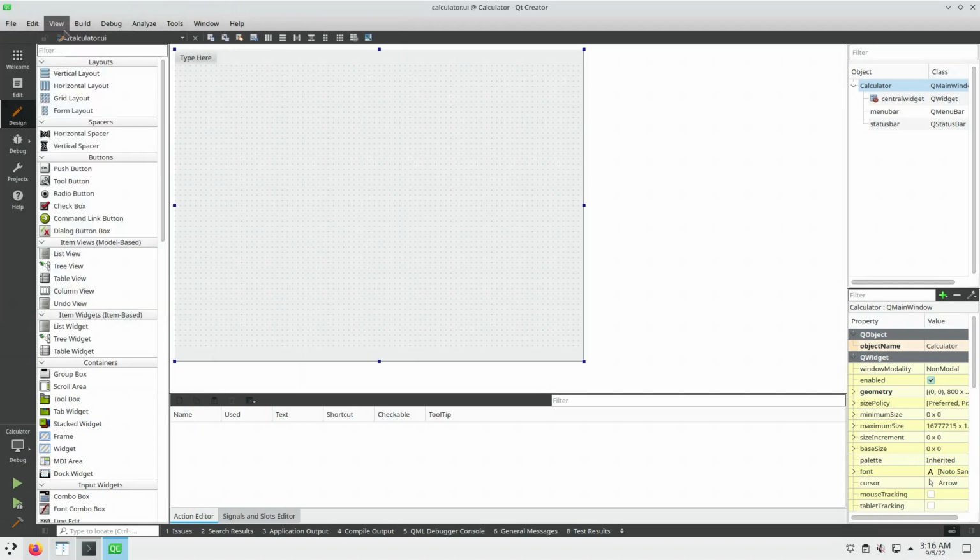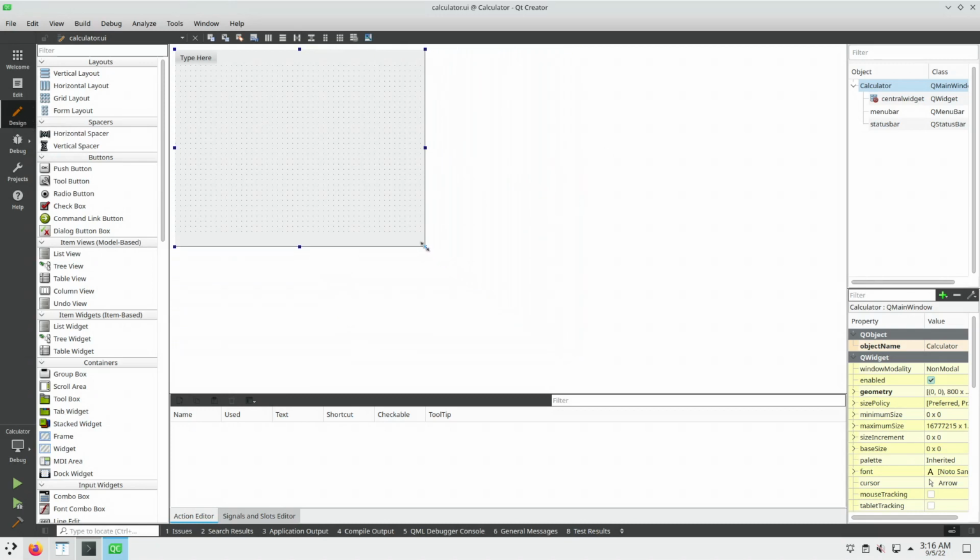I don't know. Okay, let's make the window a bit smaller and see what's next.